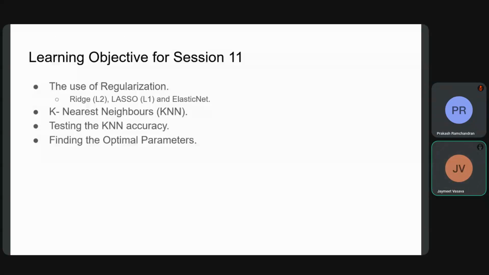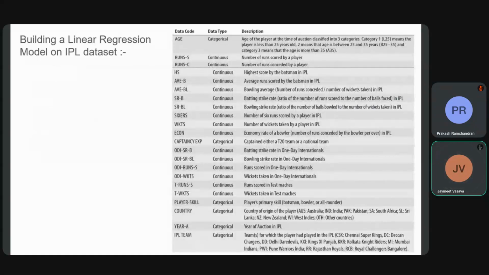So let's get started. This is the IPL data that we have already been using. It has these categories from age, runs scored, runs conceded, then highest score, up to the IPL team.